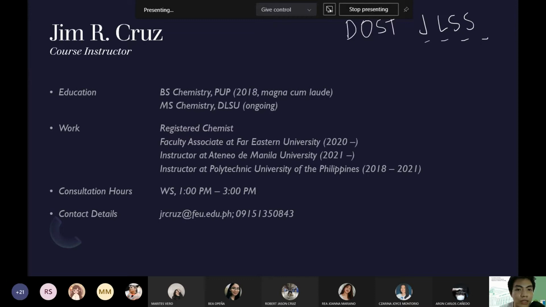Ang condition lang naman when you take this scholarship is that you will teach after graduation, after you completed your courses. So ganun lang, tuturo ka lang. That's why starting this year nagturo ako, then until now kinareer ko na. Okay? So share ko lang, this will be available once kayo ay third year na. Madali lang test dyan.